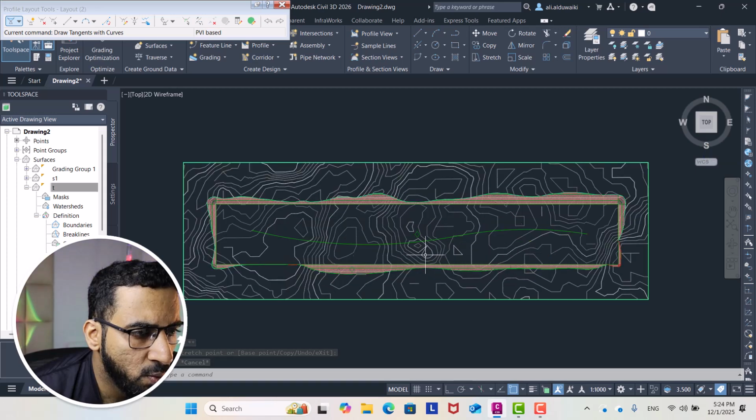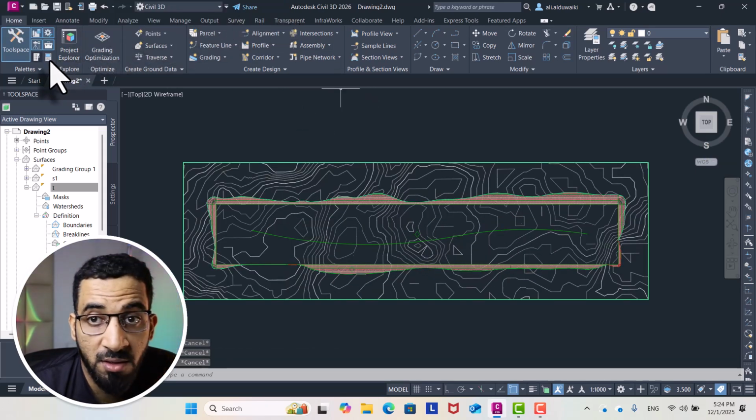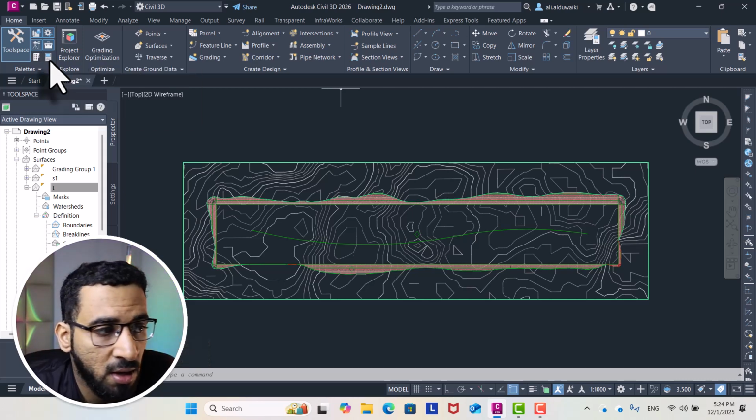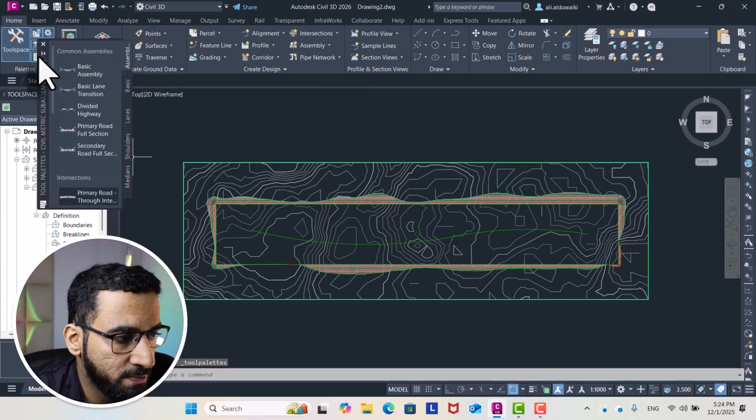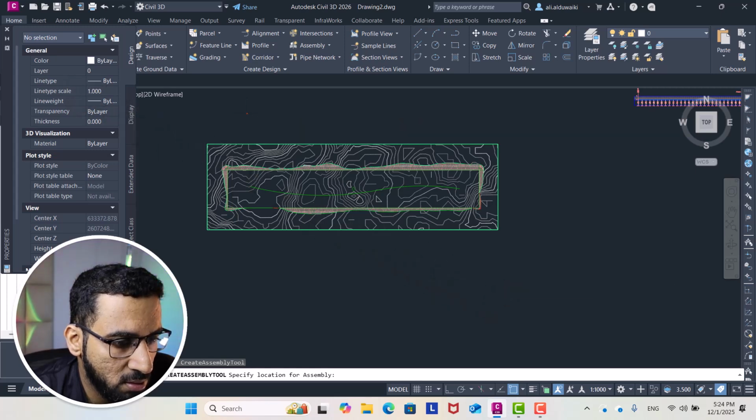Then we need to go to the assembly. I can get a ready assembly for this. Go to this one, choose the basic assembly, put it here.